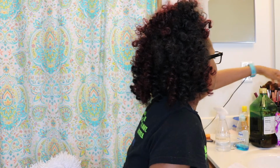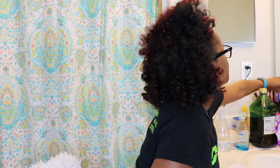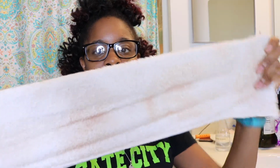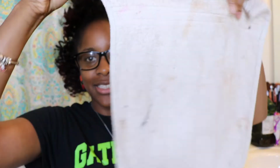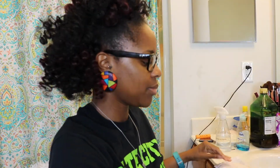But anywho, there's a few things that I use to clean my brushes. So I'm gonna start with this brush that I use all the time. When I clean my brushes, I have this white towel that I've been using forever, and I'll use this on a daily basis.